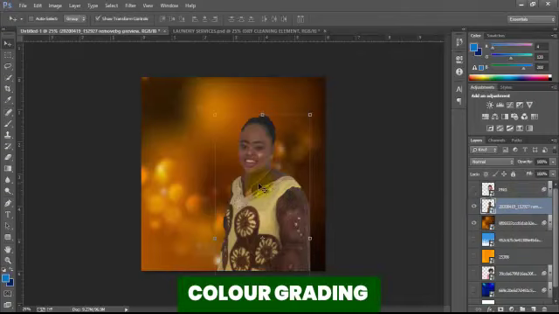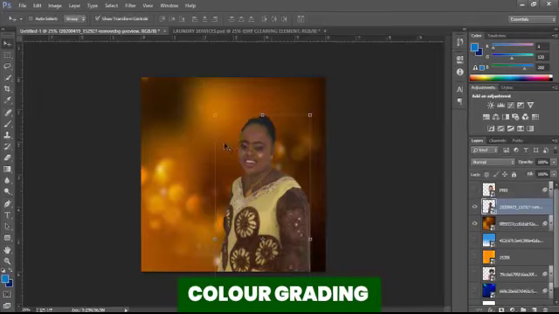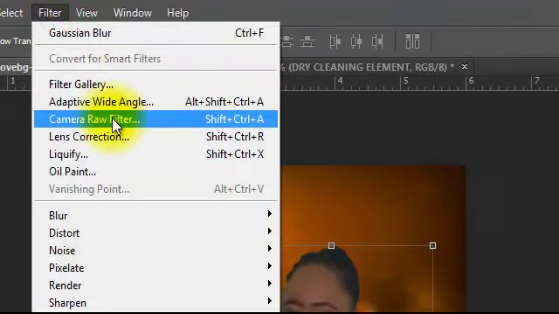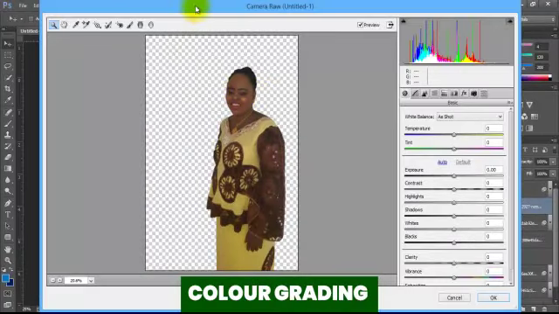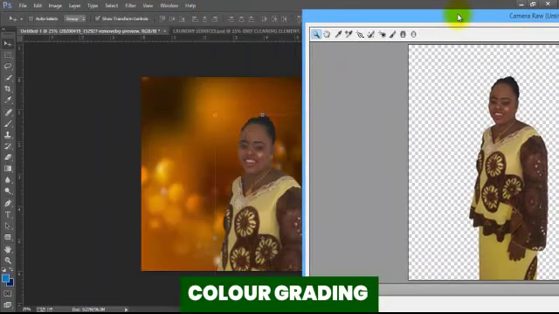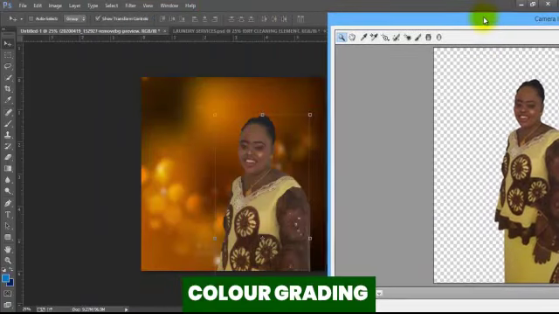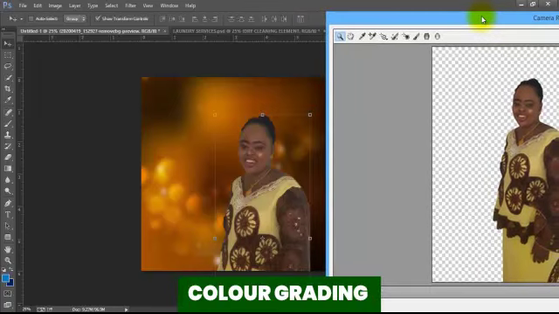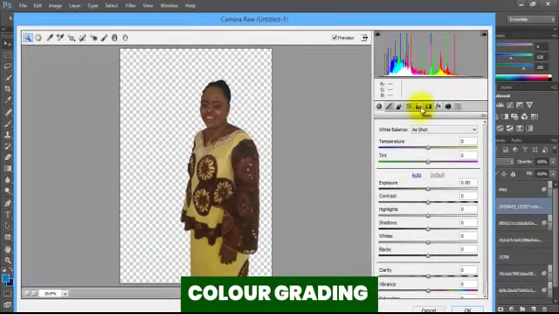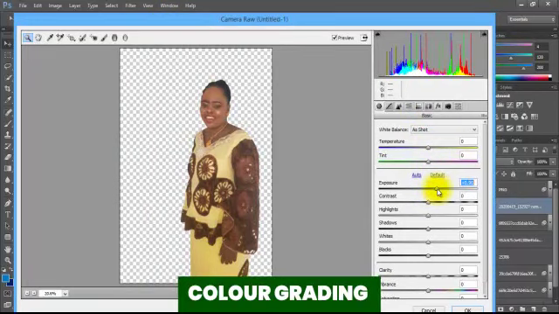This is our picture. Now what are you going to do at this point? We'll follow the same process again. Open your Camera Raw filter, and then we just play around with some stuff there. We'll have what we need. So look at the picture, look at the background. At the background we have yellow, kind of brown, black, all that stuff. So let's head over to this side. The first thing I'll do is increase the exposure so that it will pop out a little, so that we can see the face and the eyes.